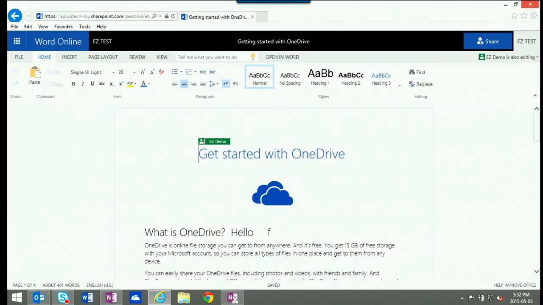So here we go. This is what I wanted to show you. I now can see that this individual is in this document. I have the ability to find out who it is just by hovering over this individual's name. Now, today, we don't see the presence. We don't have the ability to bring up that contact card. It's not pervasive through OneDrive and Word Online, but that's coming because that was already shown to us.